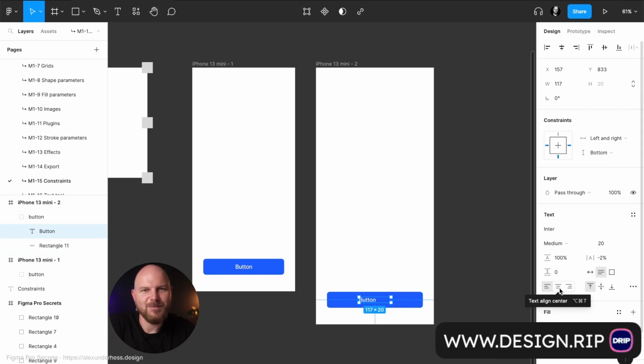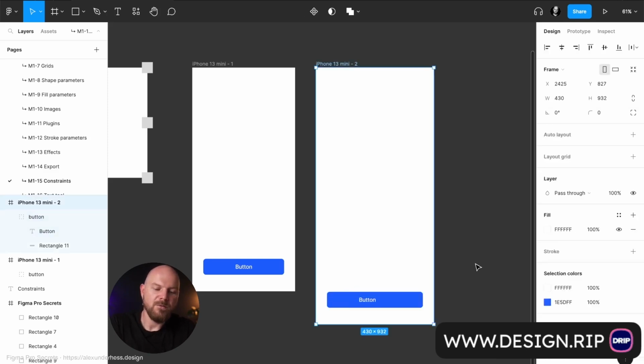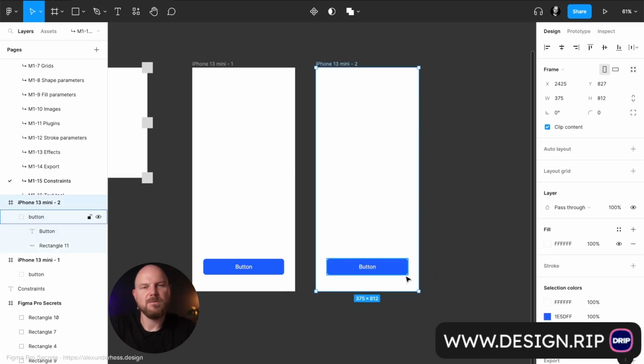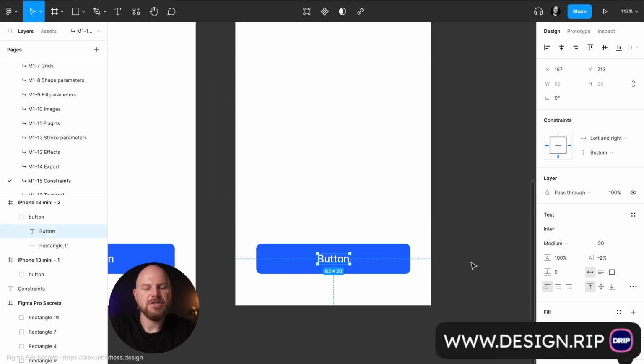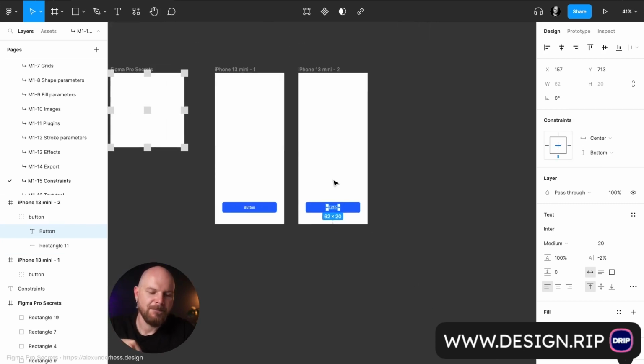In the next lesson, we'll talk about text parameters and how to work with text with all these different features. But for now, just keep in mind that if you see something like this, you probably have two options: to change the text alignment to center, and then the button will be here. Or if you want everything to work as it should, just select the button itself inside of the group and specifically for the text, set it to center.